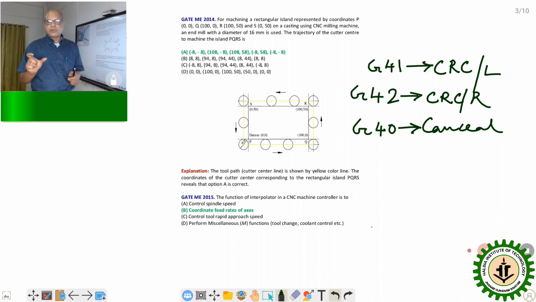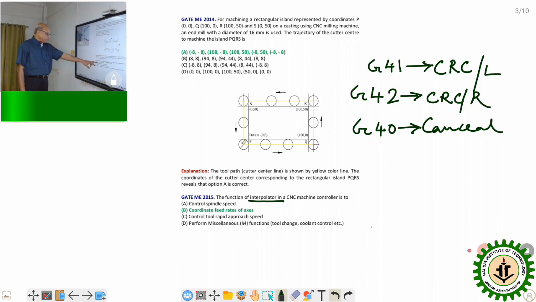Now this DPU is responsible for all sorts of decision making. So as far as the hierarchy is concerned, DPU will occupy the higher level of position, and CLU is supposed to execute all the commands which are issued from the data processing unit. So one of the major functions of this data processing unit of the MCU is interpolation. This is the most important role. And in several questions afterwards, you'll find the same questions were asked in other years, but the options are a little bit different. So all basically fall under the category of interpolator activities.